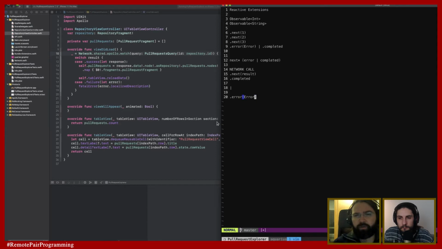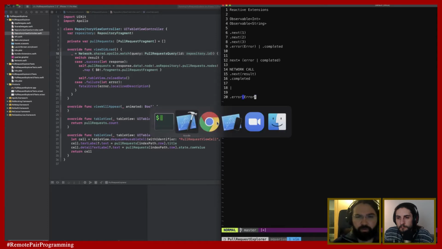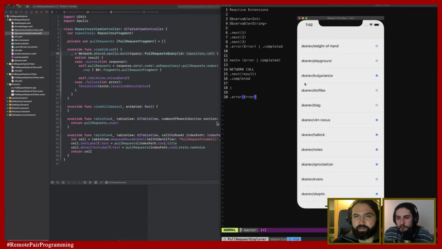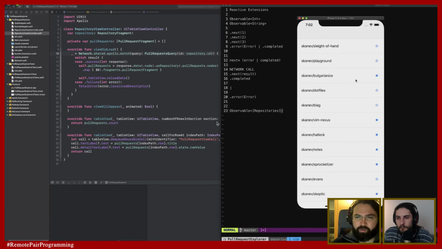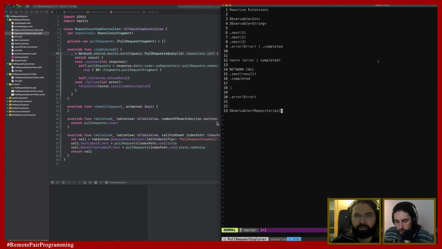You can model, say, a list of things. For example, you can model this list here as an observable of pull requests. No, sorry, that's repositories. And initially it would emit the list it fetched from the network, and then every time I change something, for example, press the star here, it would re-emit the list again, but with the value changed. So only with the value changed, or the whole list? It would re-emit the whole list. Okay. But you re-render the whole thing, and then you're fine. You can model a lot of things this way.